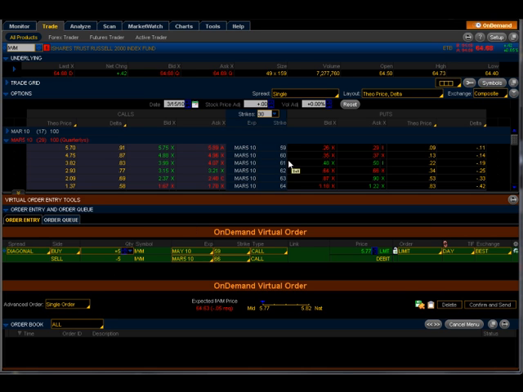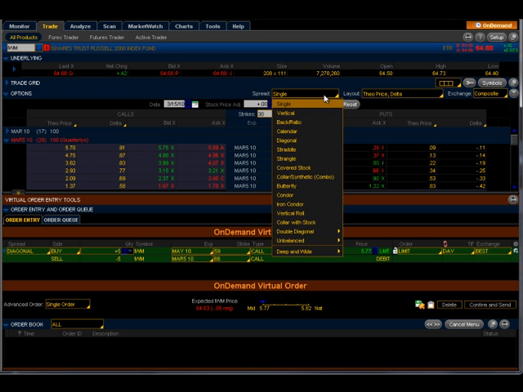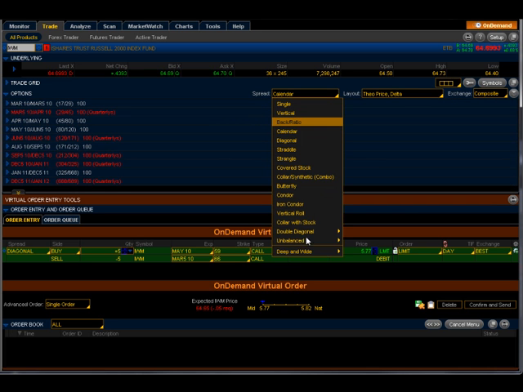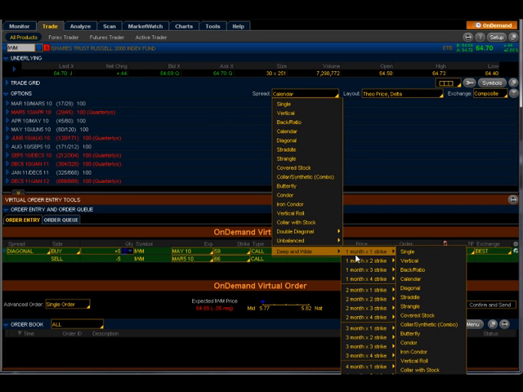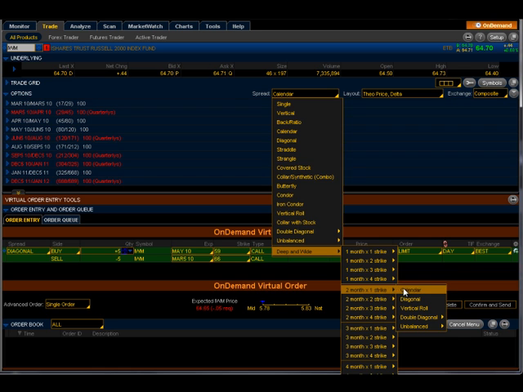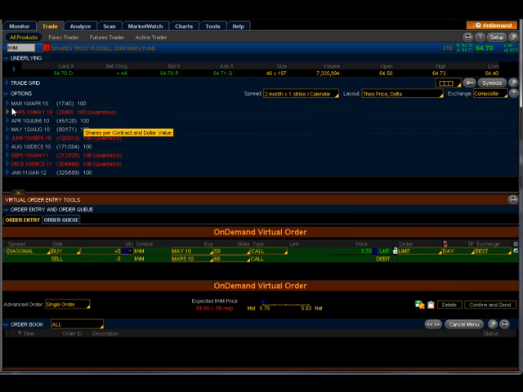The other thing that we want to do is look at potential roll values before we go too much farther. The way that we can do that is we can switch from single to calendar view. We're going to go with a 2-month, 1-strike calendar. That will allow us to analyze a roll from March to April, which is roughly going to be equal to the roll we'll make from the March quarterly to the April.